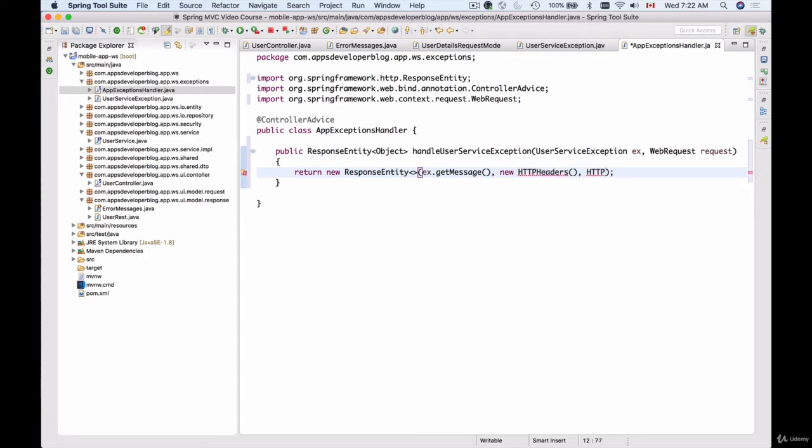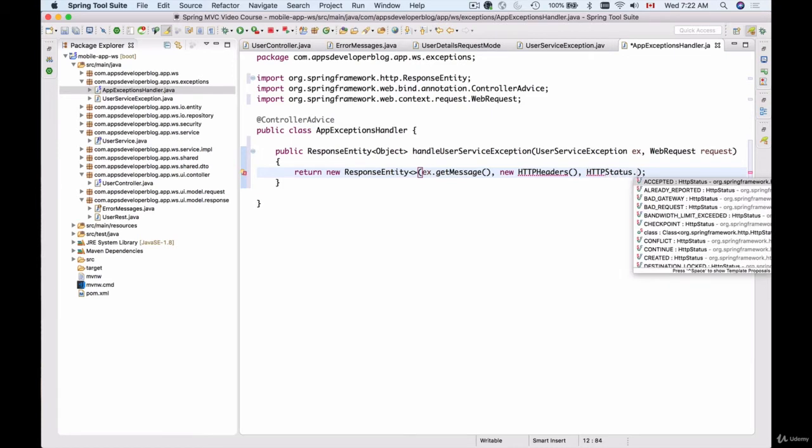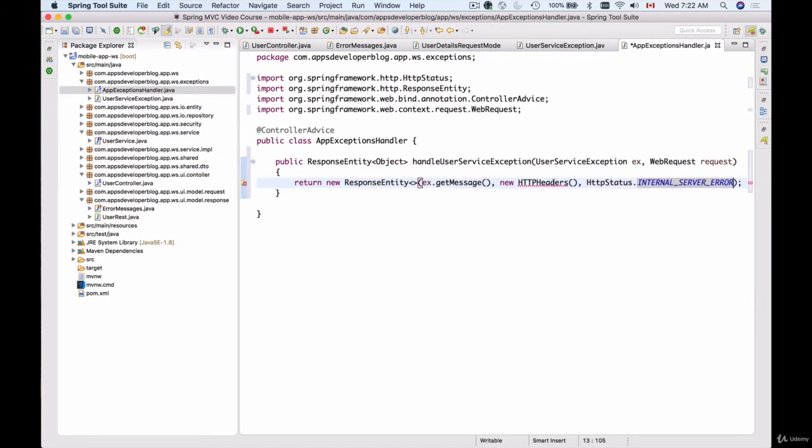And the next one, HttpStatus, and here we can select one of the HTTP status codes that we want to return with this response. At this time I will select a general internal server error, and will import HttpHeaders. Cannot find it, maybe this one has to be HTTP lowercase. Let's try again.